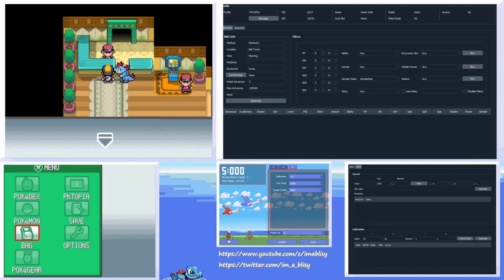And then last but not least, you need your Secret ID if you're intending to get a shiny this way. If you're not going for a shiny, you don't need your Secret ID. Okay, that's all you need in-game.